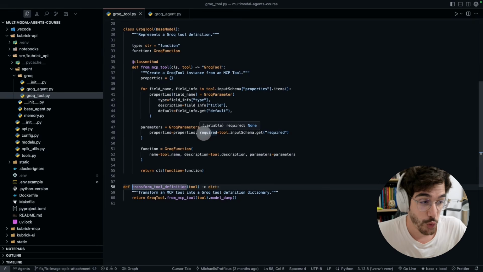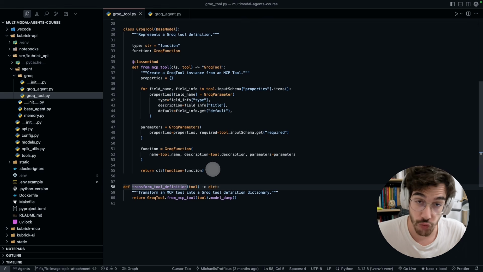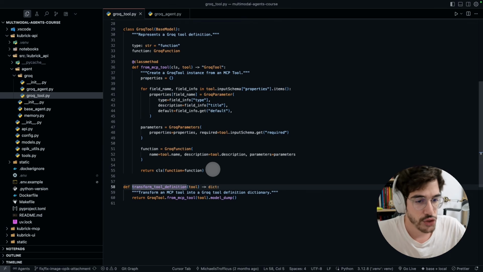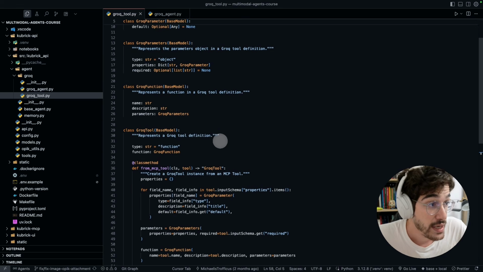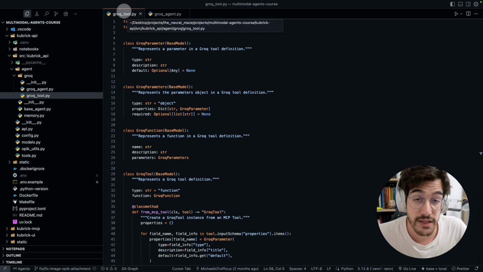This is something that I wanted to show you because, as you might be wondering, MCP tools are not directly translated into Groq tools. MCP tools have a way of structuring things, have a specific schema, have very specific parameters, etc. And you can't just take an MCP tool and plug it inside your Groq LLM or your Groq call. All right. So that's the reason why we need a way to transform or translate an MCP tool into a Groq tool, inside the specific schema that you need to define Groq tools. And that's exactly what we are doing inside this Groq tool.py.